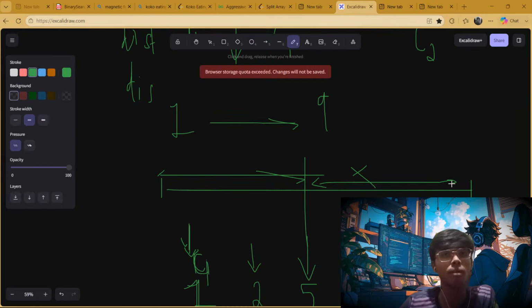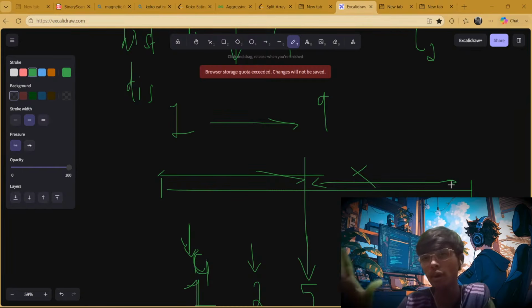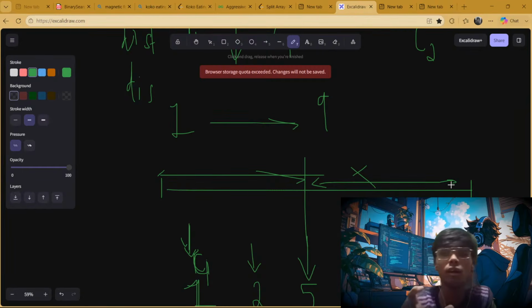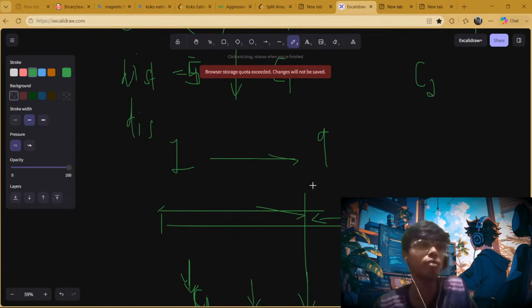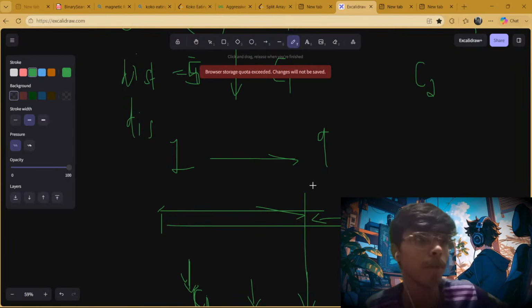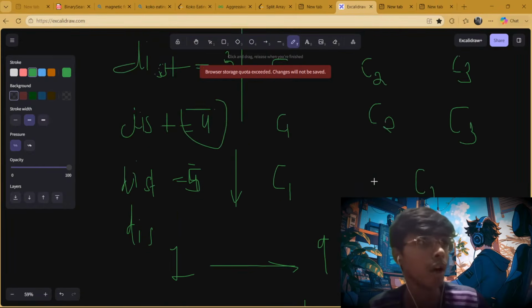So this is something like what? This is something like binary search or monotonic behavior. Like how is this a monotonic behavior? So first we will observe what is the minimum distance where I should place my cows. Two cows. So the minimum distance will be one. And now what is the maximum distance so that I can place all the cows?